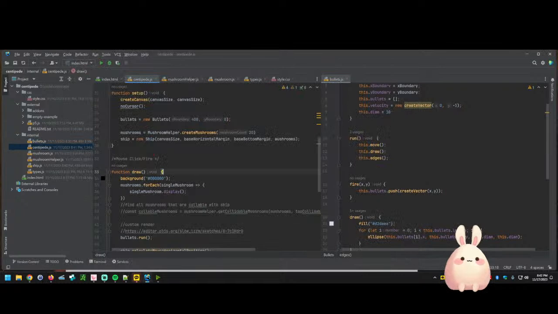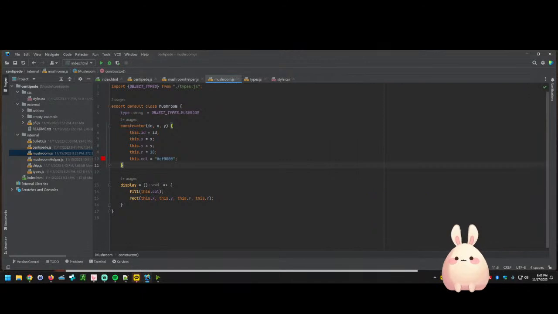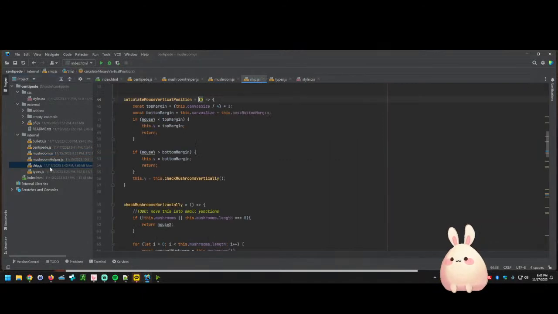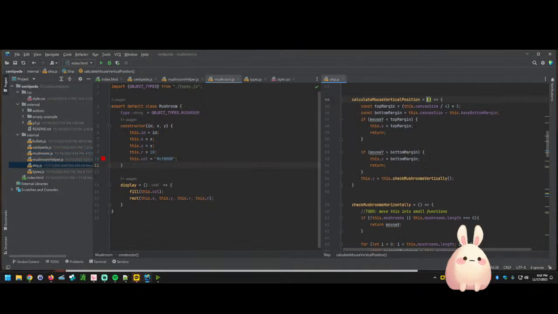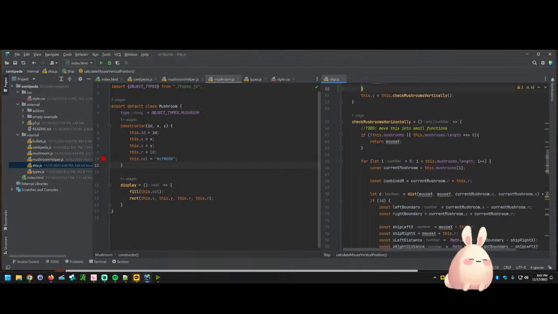So let me think about a couple of things. How do we want to handle the collisions? I mean, we already have somewhat of a thing. So we come over here to our ship, and when we create our ship, we check the mushrooms horizontally.